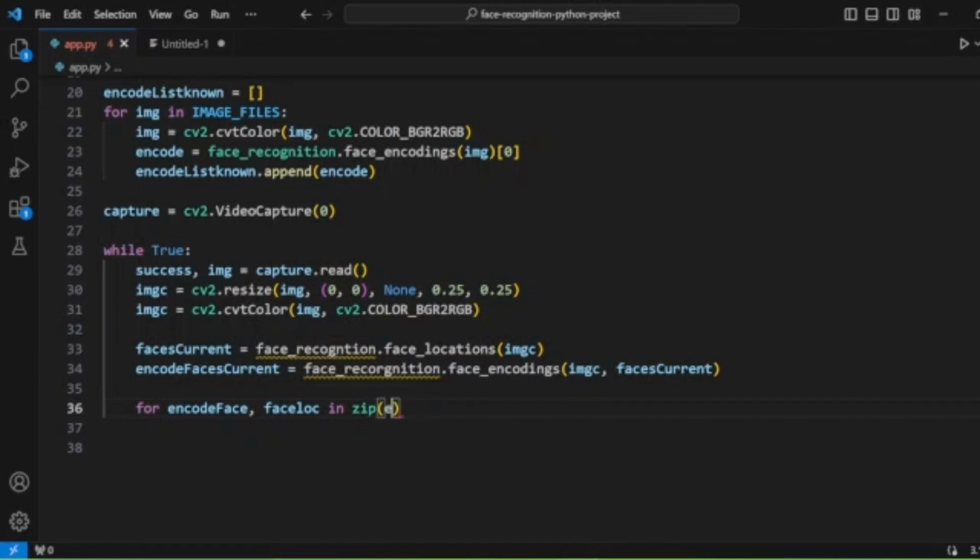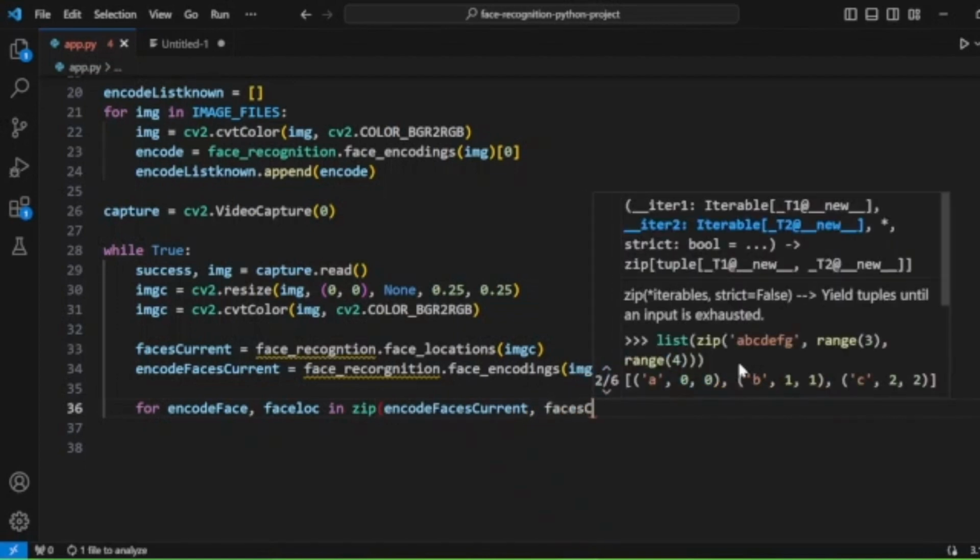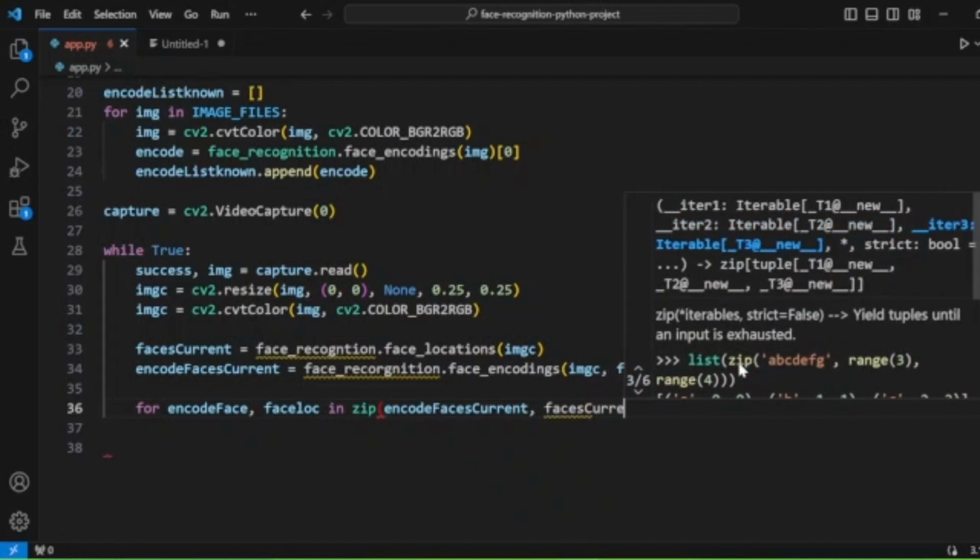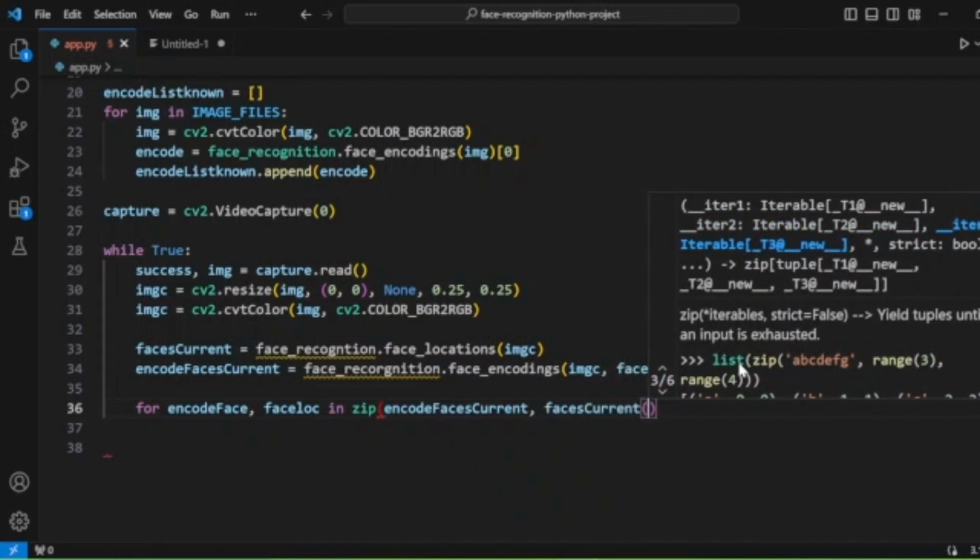Actually, here we are looping through infinitely, so we will use the zip method to work smoothly. encodesCurrentFaces, we have used that, and again facesCurrent.